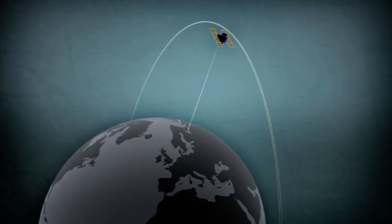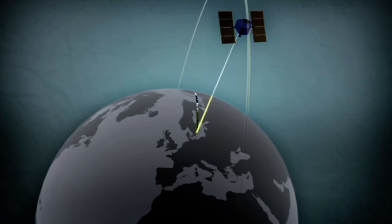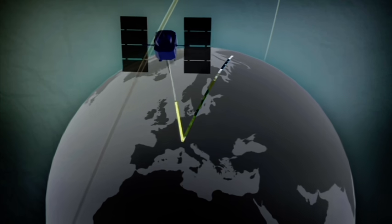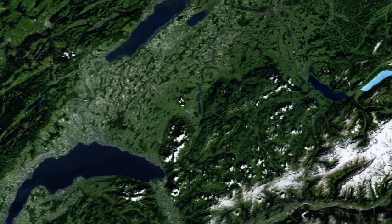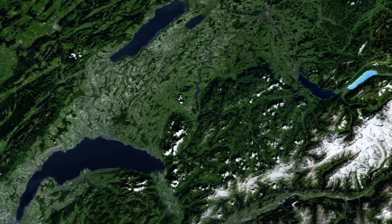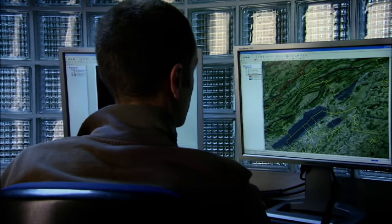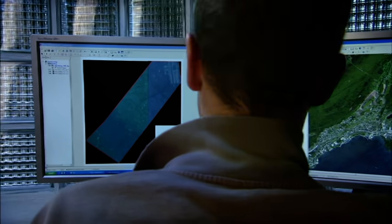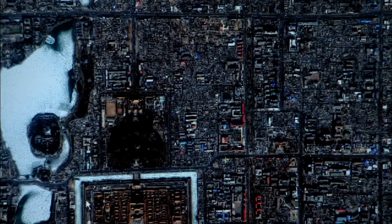To process areas beyond national boundaries, Swiss Topo also uses satellite images. These images have to be processed and corrected like aerial image strips. Swiss Topo's skills in processing satellite data are also offered to external clients. For this reason, you will also find satellite images on their monitors of Beijing and its Forbidden City.